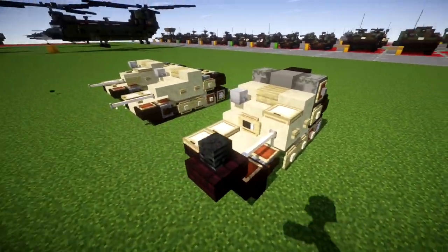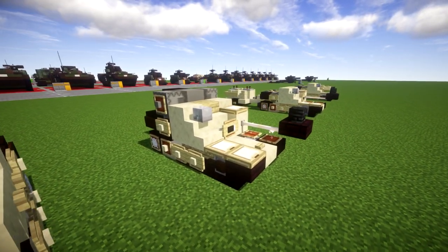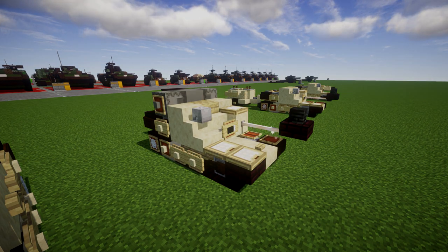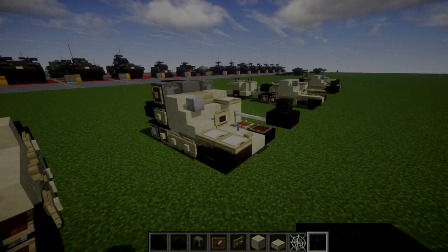It's a cool little design, funky little thing, and it's going to be a fun little build to put into any of your Italian maps or maps that do have Italian stuff. So anyways, let's move into the tutorial by beginning with our bottom layers and working our way up. All right guys, going ahead and moving into our tutorial.